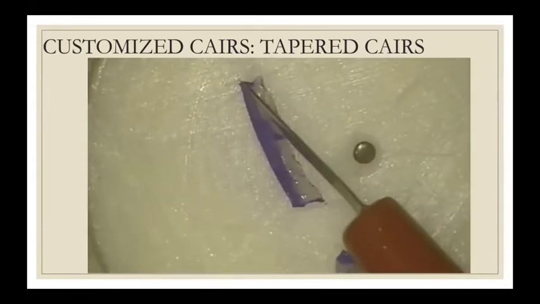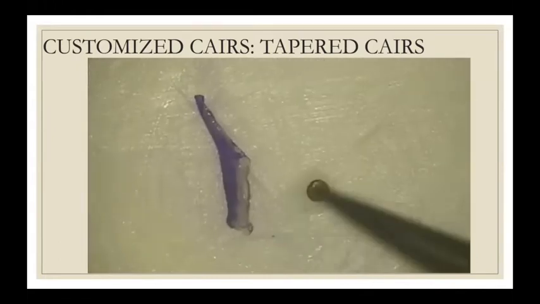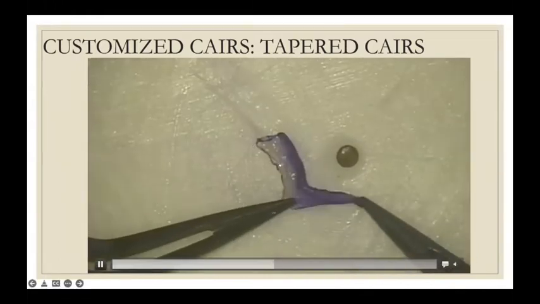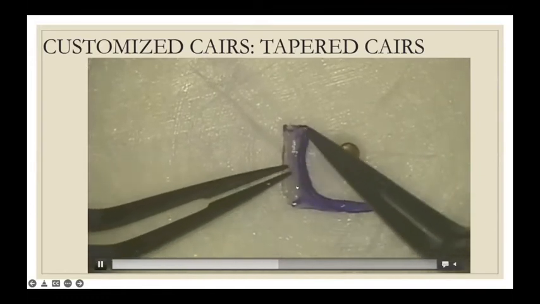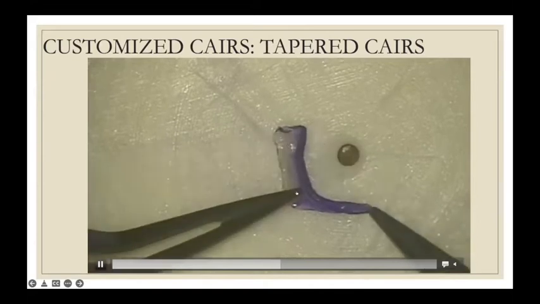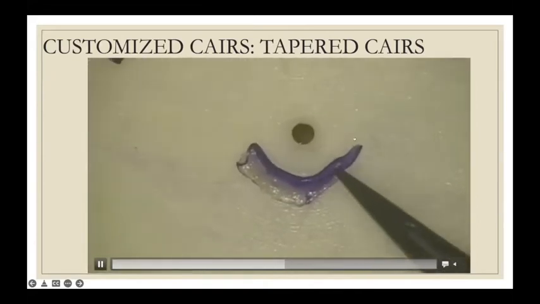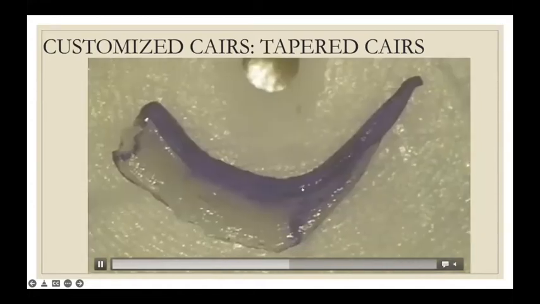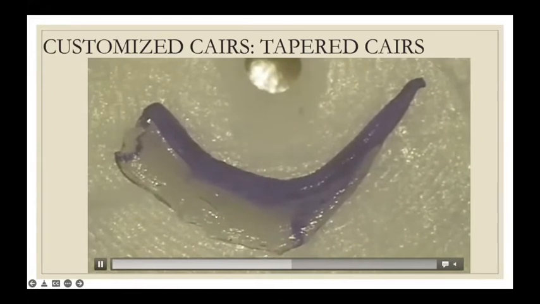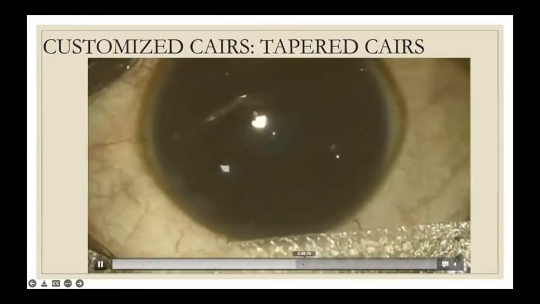So I've done the arc length, and because it's an asymmetric keratoconus, I'm also customizing it further by changing the thickness along the length of the segment itself. So this CAIRS segment has different thicknesses. You can see that it's got a thicker area, and then it's got a progressively tapering area, which is thinner. And this is because the topography is similar, where you want more flattening where the thicker part is going to be inserted and less flattening where the thinner part is going to be inserted. So that's how you can customize it.